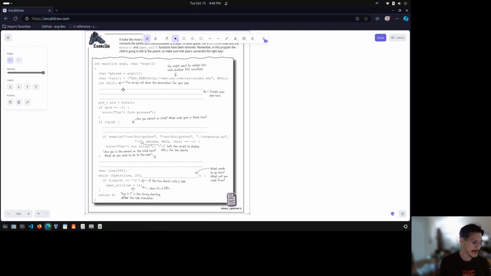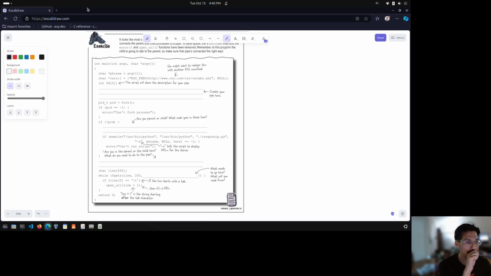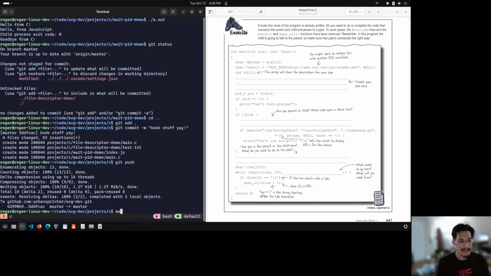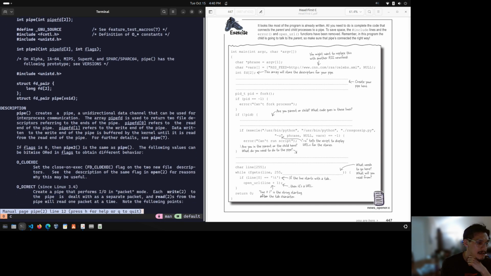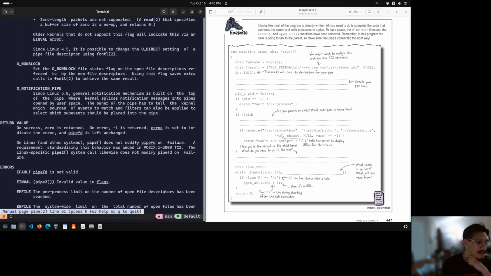So we need to create a pipe. All right, so that would be the pipe command. What does pipe return? Let's see, I forgot. Man pipe. Because we need to check for errors too, I bet. On success, 0 is returned. On error, -1 is returned. Okay, cool. So we need to check for -1 before we do anything.